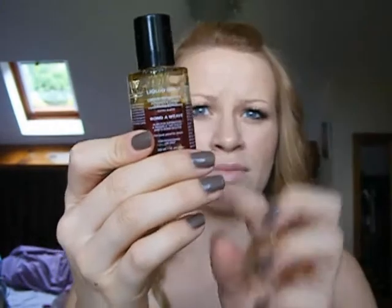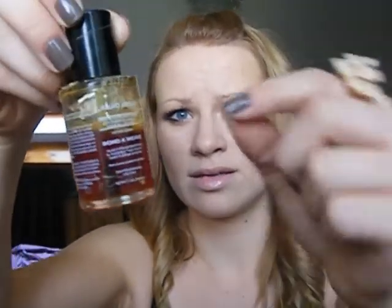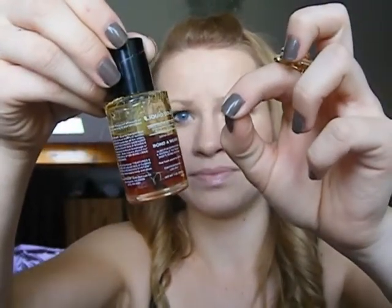I bought this glue from Rapunzel Rapunzel - it was £10.99 for these two. It's called Liquid Gold and it is the messiest stuff ever. This is about as much as I used in one application. It's just the stringiest, most elastic stuff - can you see all this stringy stuff as I'm pulling it? When it goes everywhere it doesn't just go to the hair extension - there's a trail following from wherever you take the brush.